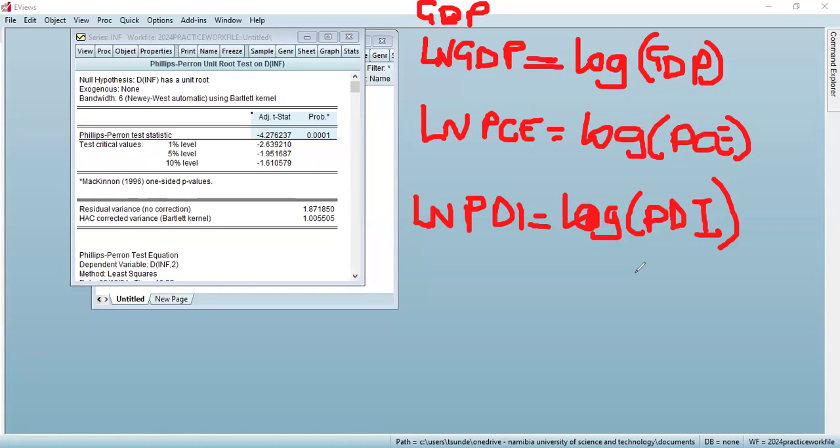So this is how you transform your variables. And if you transform your variables to natural logs, there are some things that you are trying to resolve by doing that. Your model may not have the problem of heteroscedasticity if you use variables that are logged. So by logging your variables, you are in a way resolving the problem of heteroscedasticity. So if you have variables that have positive numbers that are big, all those variables need to be logged. And by doing that, you are resolving the problem of heteroscedasticity.